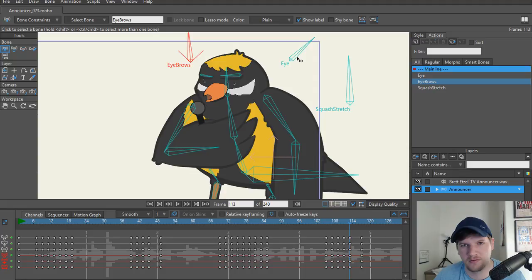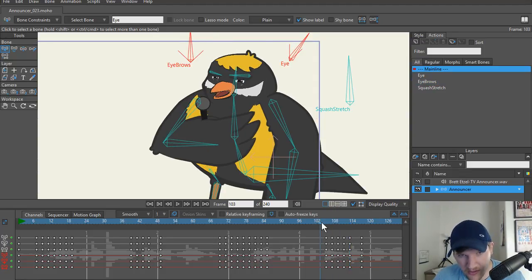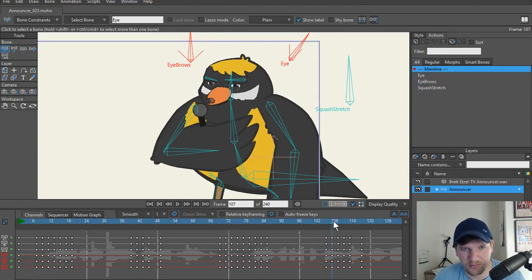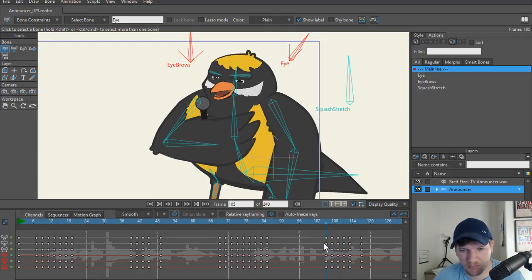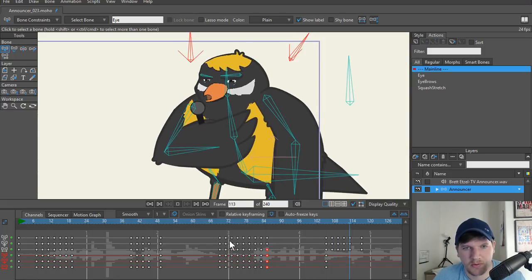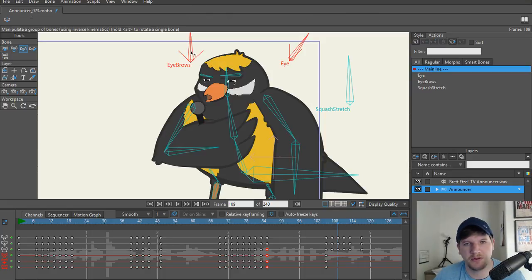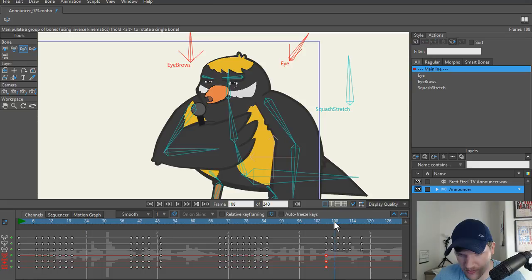That looks a little off. All right, so I'm going to go ahead and take all those out. So I'll take all those keyframes out for those two bones. Just go ahead and create the last hold. All right, so now what I'm going to do is, let's see, so all these are going to hold.